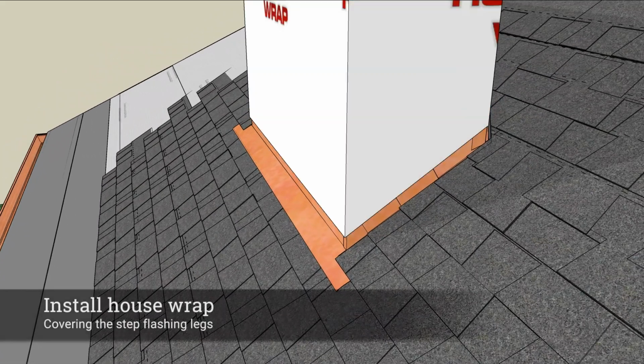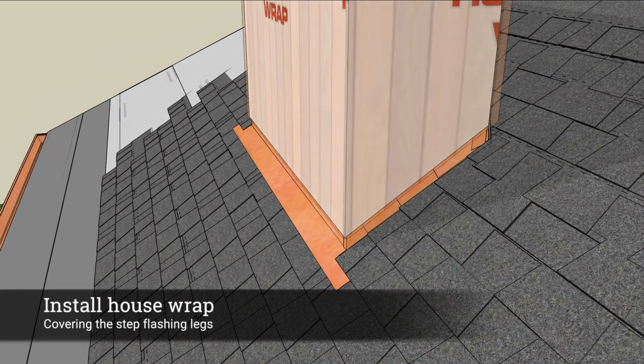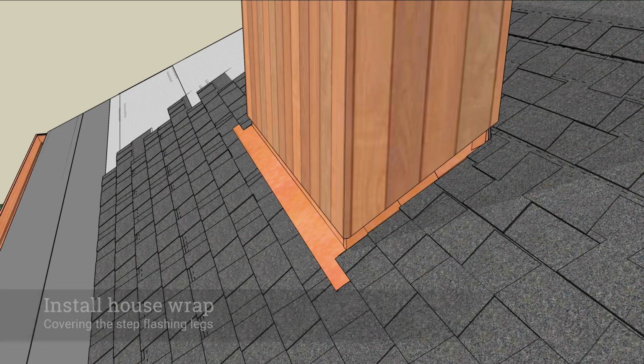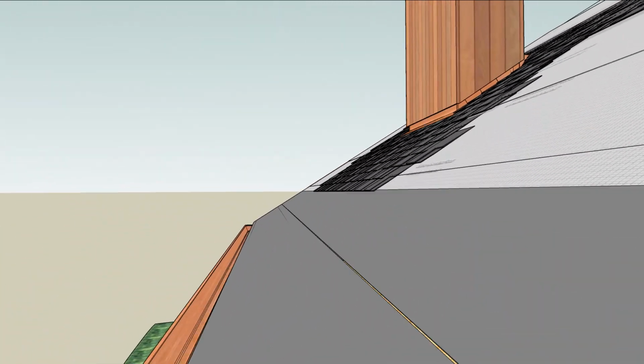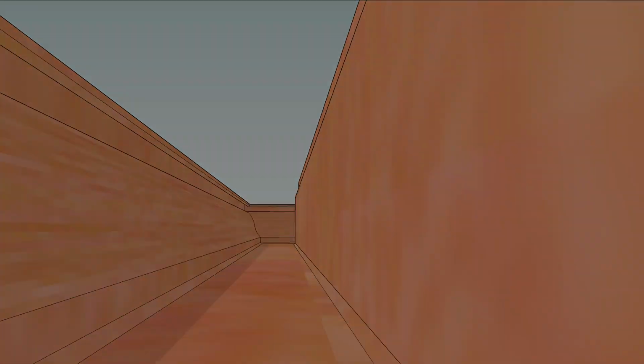House wrap can then be installed over the step flashing. When you install siding, make sure to keep it off the roof at least 2 inches. This will keep it free of debris so water runs down your roof and into the gutter.